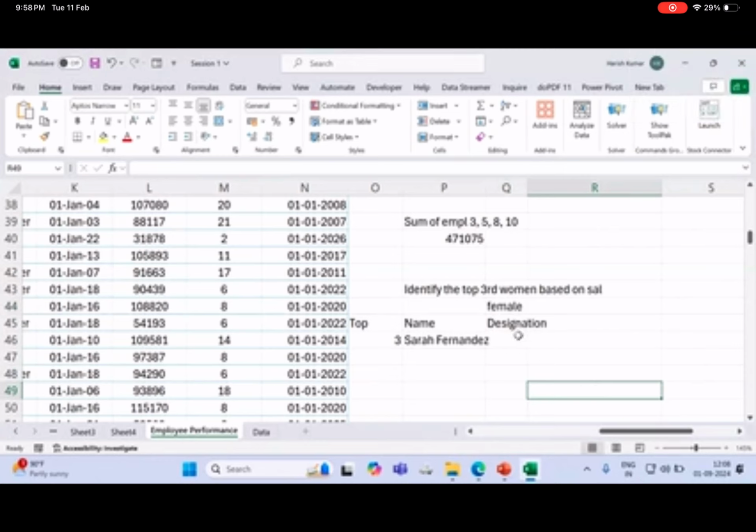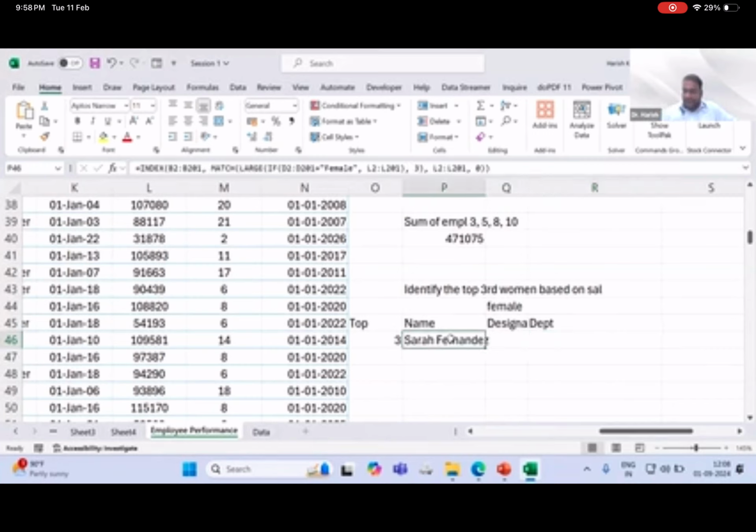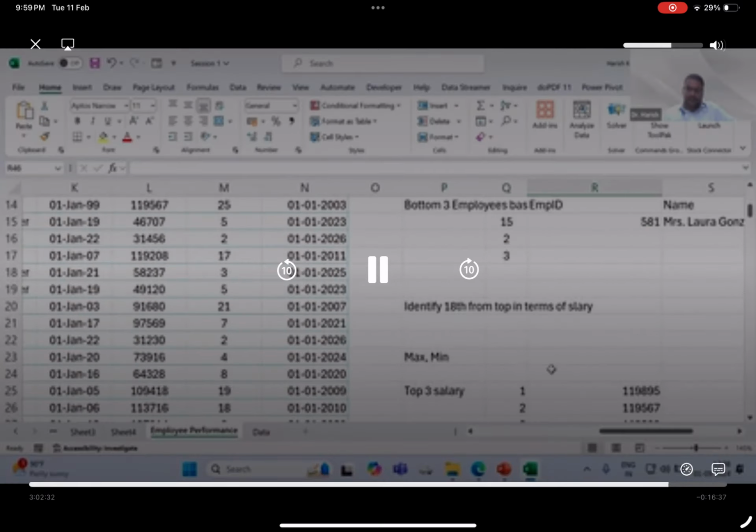So you need to identify what is the designation and which department she belongs to. Mostly she will be from the manager side and some department. I have analyzed that, and from my inferences, most of the highest salaries, till 18 or 20, managers are getting highly paid in this given data set, right? So you need to fill the rest of the part the same way, like the example I have given, which I'm just opening.